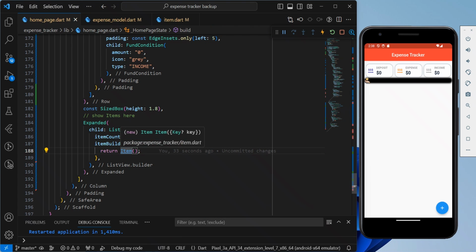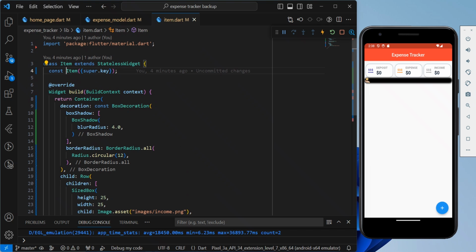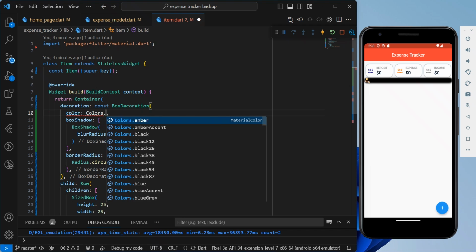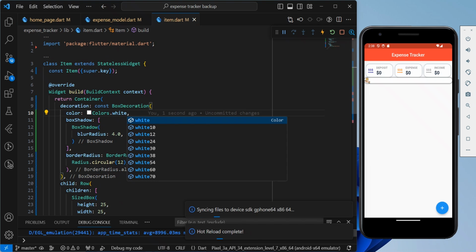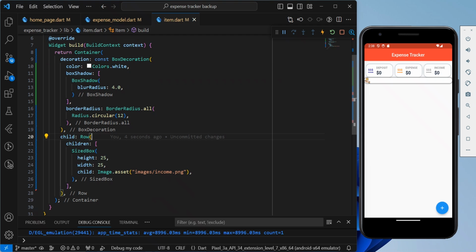Now let's go to the item widget, and here first of all I want to change the color of this container, and I will give it a color of white, which I think looks nice. Yeah, as you can see it looks really nice. And I will also give it a height of 35, and also I should make it a little longer, so I will give it a height of 50.